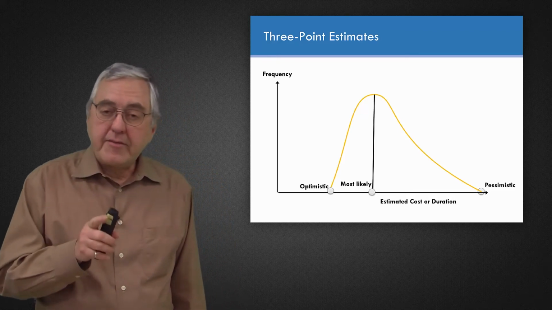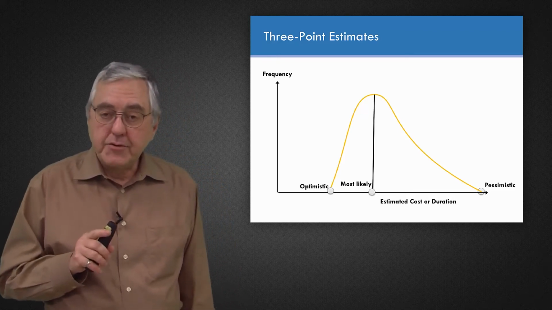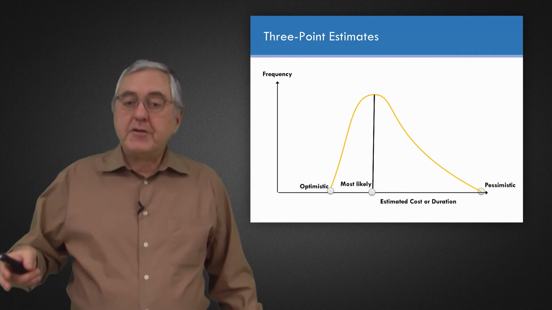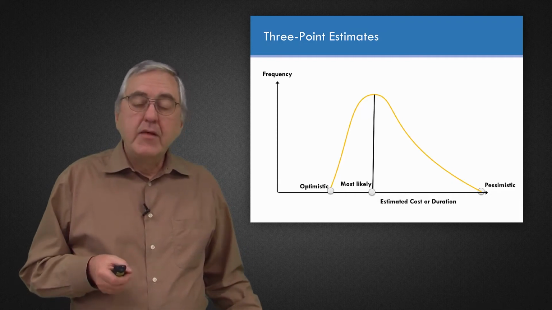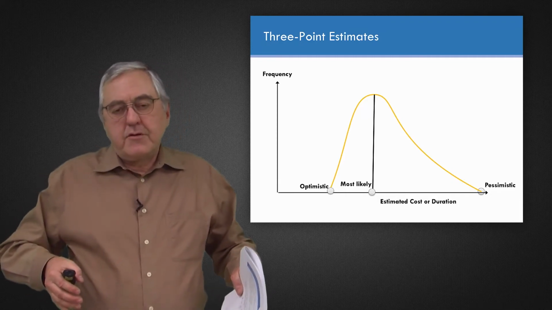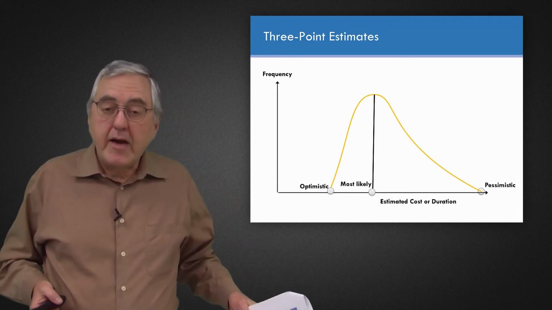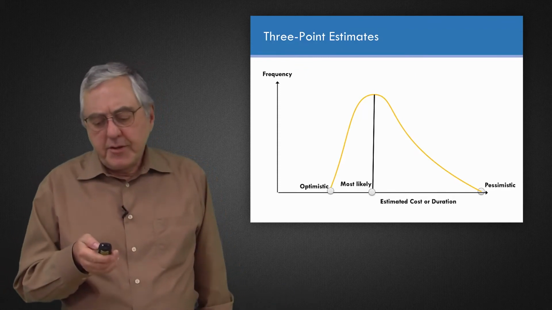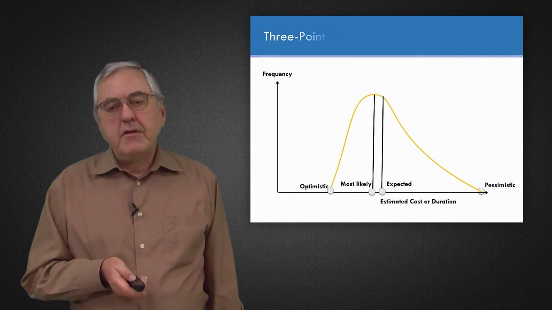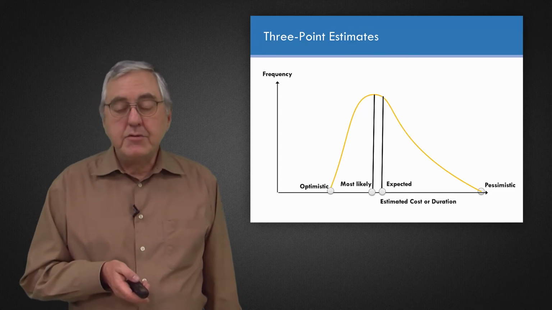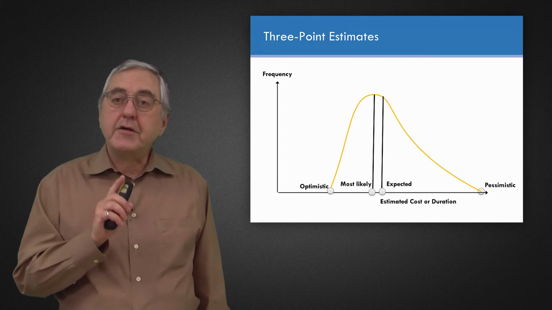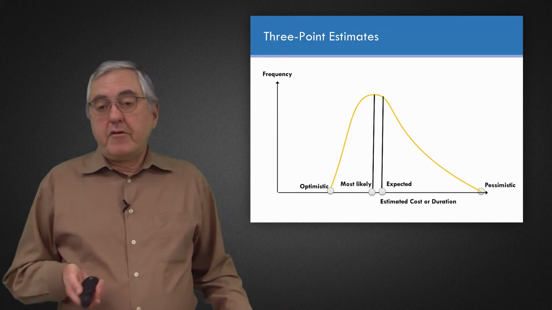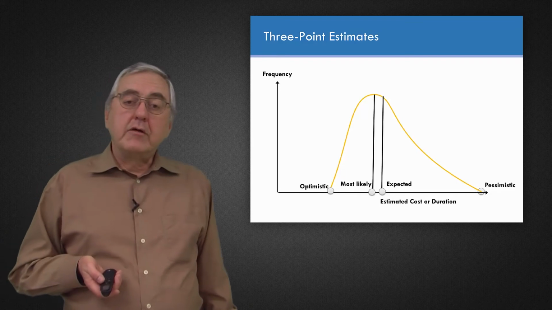Now, the old PERT method assumes a beta distribution. We like that because the curve comes right down to the axis at the pessimistic and the optimistic range. And it's a distribution that's nicely bulked around the most likely or the mode. And if you take a beta distribution, an approximation is the mean of that distribution, or the expected cost of that work package would be according to the formula that we showed you on the earlier slide.